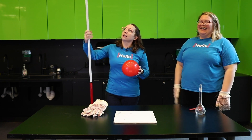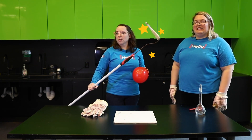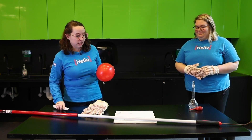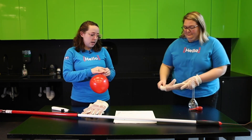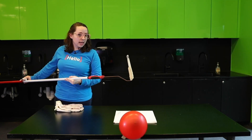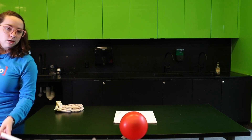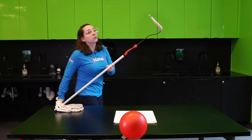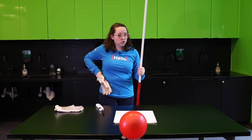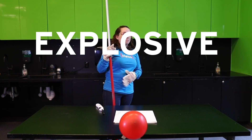We have right here what we call our boomstick. It looks very fancy, but it is actually a paint roller with a candle taped to it. If I were to let this balloon go right now it would float up to the ceiling — we don't want to do that. Instead, we're going to show you why we don't use hydrogen for our birthday parties. When we light our candle, we're going to very slowly bring it right underneath our balloon. Our boomstick is nice and long and we're going to make sure we're staying safe, because you're going to see some explosive science.